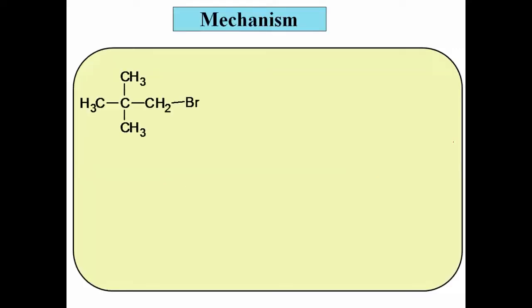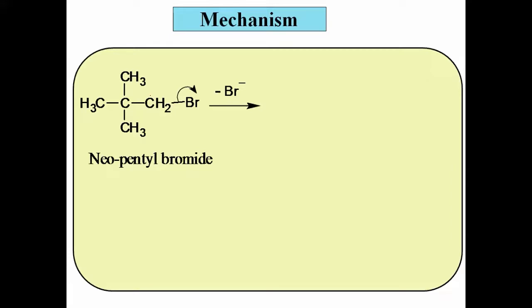Okay, we know that this is an SN1 reaction. Our starting material is neopentyl bromide. Now, what is the mechanism for SN1 reaction? In the first step, the bond between carbon and bromine undergoes breaking. Electron pair goes towards bromine. It acquires negative charge. There is a loss of Br minus. Okay, this is the byproduct. I will write on the arrow. म्हणून मी त्याला negative sign दिलेला आहे. There is a loss of Br minus.